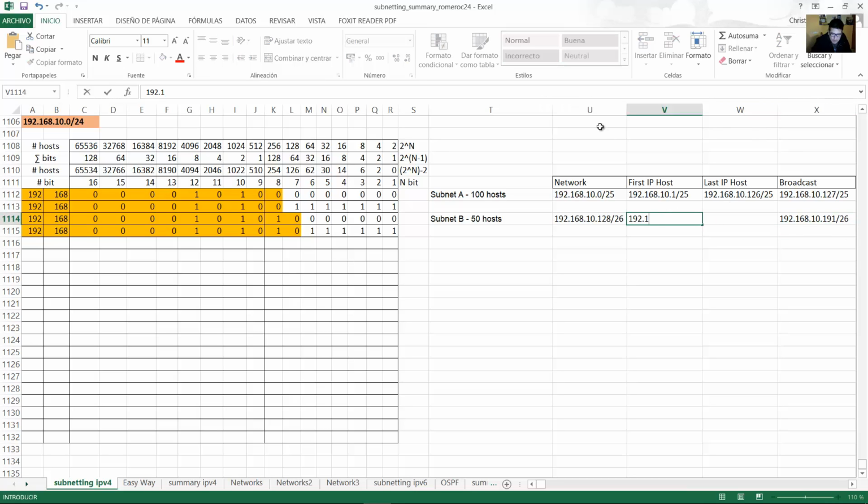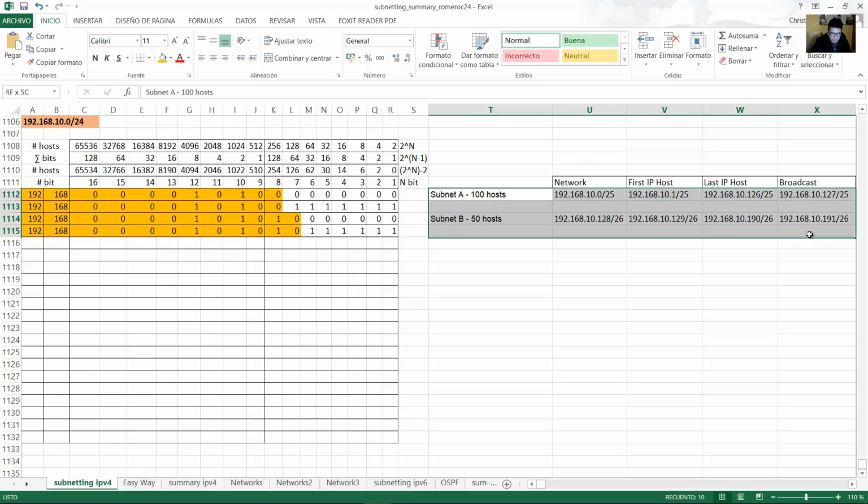The first host is 192.168.10.129, one next to the network, and the last host is 192.168.10.190, prefix 26, one before the broadcast, and that's it. This is subnet A and subnet B.